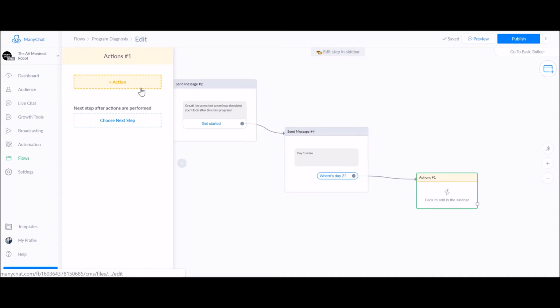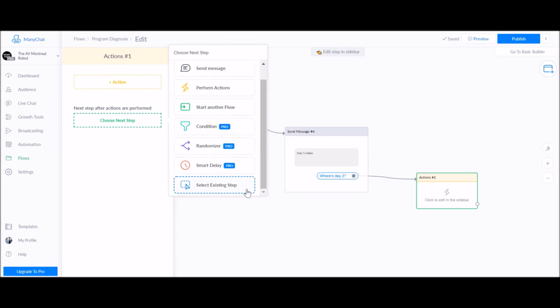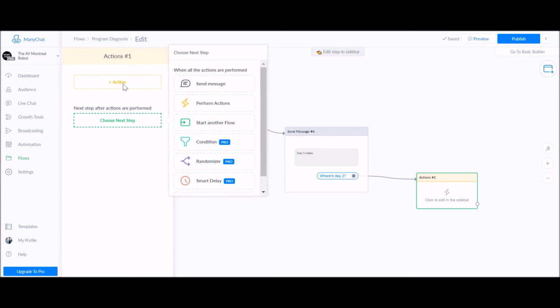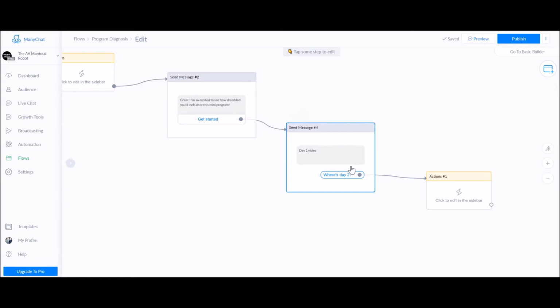And again, please keep in mind, watch this video thoroughly before you take any action, though you want to take this in real time. I invite you to get the big picture before you do anything else. So start another flow, right? You can literally send them to another flow completely, or what you could do is actions. You can subscribe them to a sequence, and we'll get to sequences in a bit. I just want you to understand the basic frameworks, because sequences, as opposed to a flow, which is in real time, they answer to you and you answer automatically back with an automatic message. Instead, it's sequence at a specific day. So it's sequence number one.